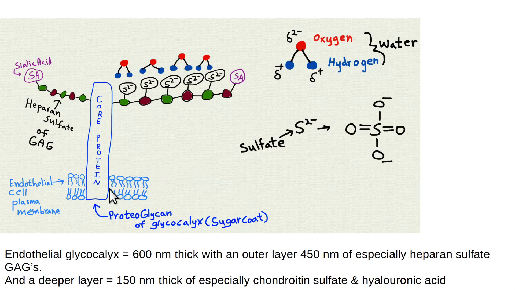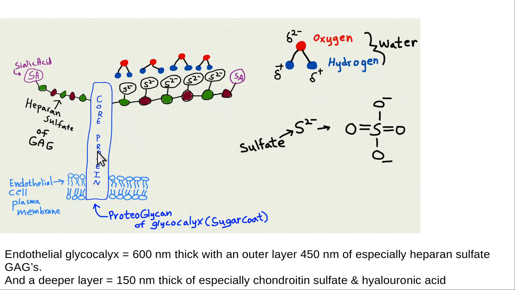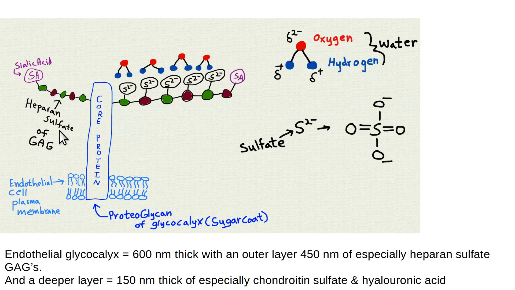Endothelial cells are the cells that cover your arteries — they're the ones in contact with the blood as it flows by. They have a glycocalyx on top of them. You can think of the glycocalyx as sticking up from the cell like the way trees stick up from the side of a hill. The plasma membrane is the outer barrier of the cell, and then you have core proteins that stick up from the plasma membrane. A typical core protein is called a syndican. Then they have these repeating sugar units called glycosaminoglycans, and the important one to know about is heparin sulfate.